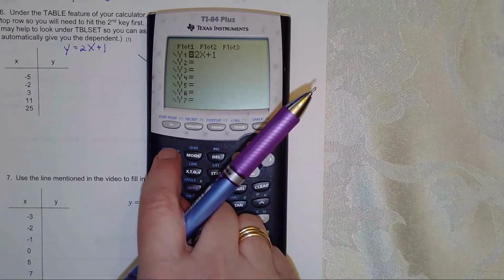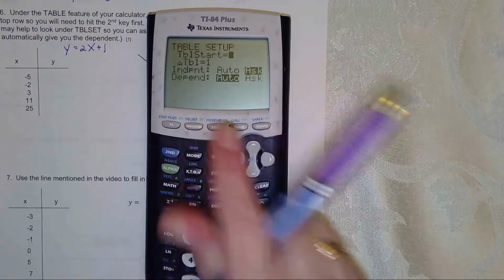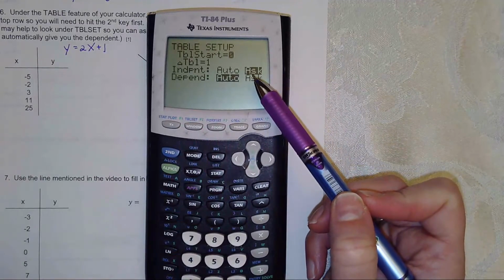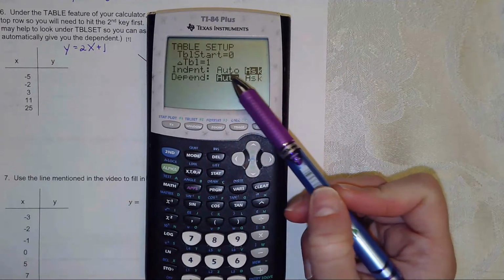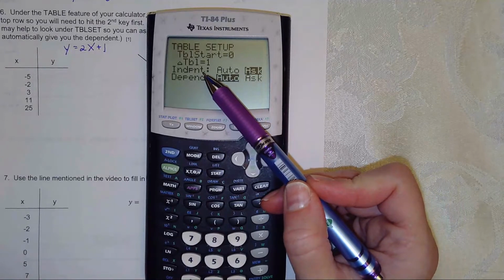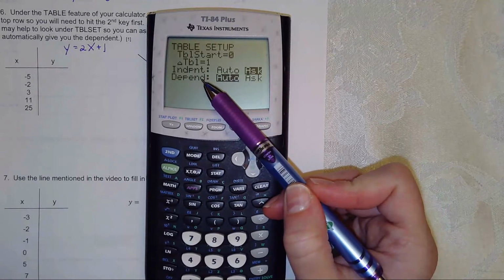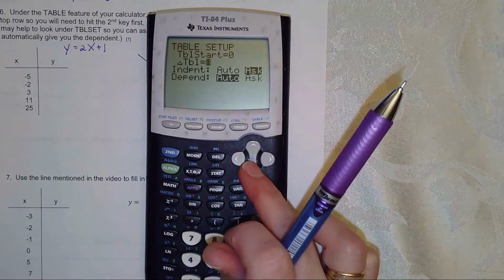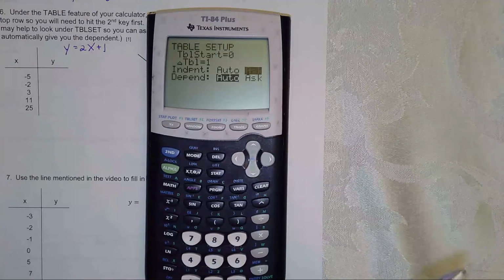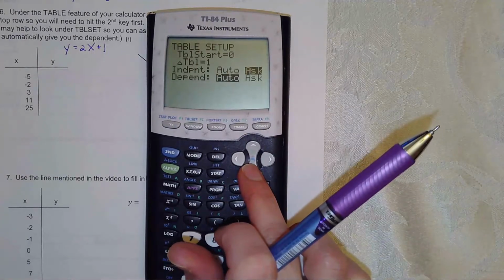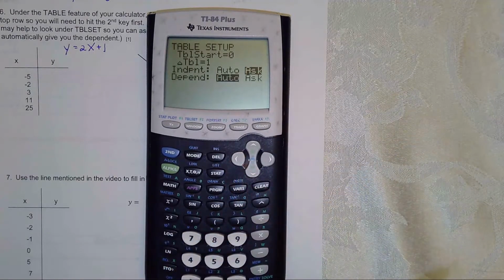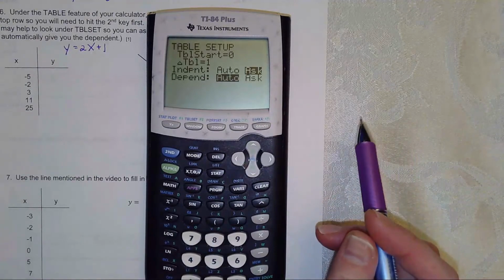If you hit the blue key first, make sure that it's going to ask you the independent, which is the input, and then automatically give you the output, which is the dependent. So you can arrow down and then just hit enter when the ask is highlighted for independent and hit enter when the auto is highlighted.